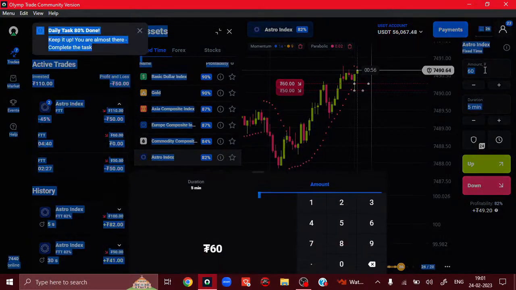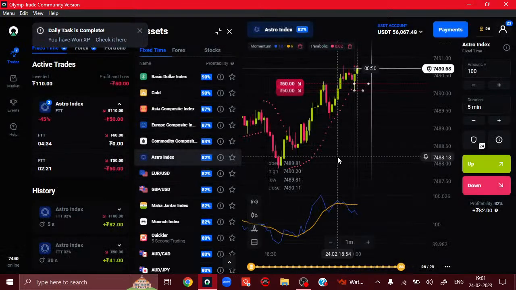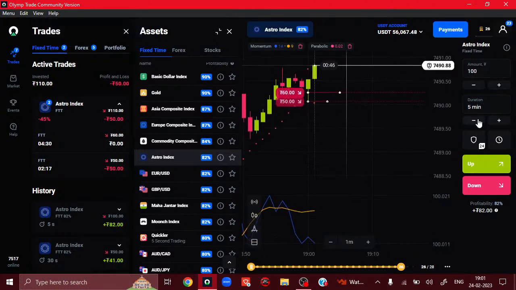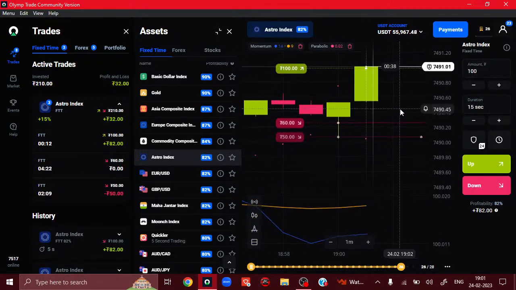If we lose the trade for $50, then guys, what should be the next amount according to the martingale? What do you think? Again the parabolic has shifted. The price is going in the upward direction. We might want to enter into a short trade here again for 10 to 15 seconds in the downward direction. Now we have used the martingale principle here, guys. So even if we lose the $50 trade, if we win this $100 trade, the loss would be recovered.